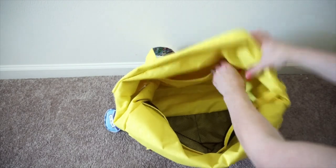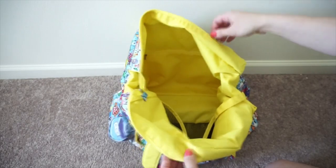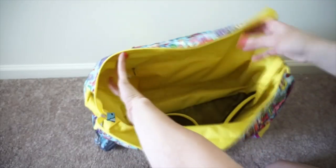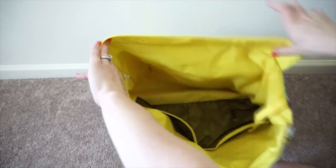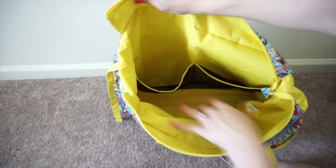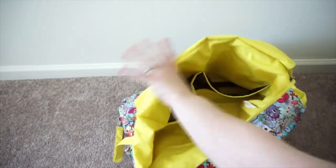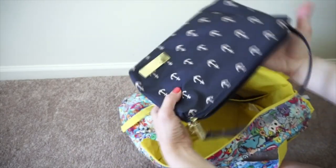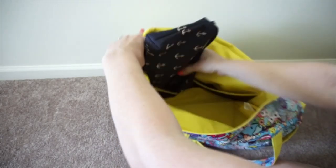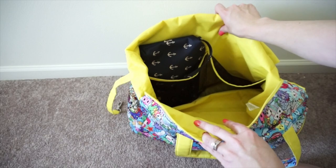That is all I have in the entire bag. Now I'll show you how it looks empty - there's so much space in here. I'll also show you just how big these pockets are. Like I said, I had a Be Quick in each pocket, so if you know how big those are, you can see these pockets are perfectly sized for Be Quicks - they fit in with no trouble at all.